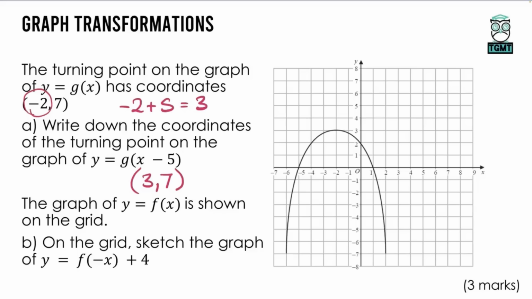Now, although we just spoke about how something in the bracket does the opposite, when it's a negative symbol like this, that's just asking us to change the sign on the x-coordinate. So you can't do the opposite of that. The opposite of that would be doing nothing. So here, it does change the sign in front of the x-coordinates. It also then wants us to add 4. Now, there's a couple of different ways you can do this. You can think of these as transformations. So a minus in the x there, which changes the values of the x-coordinates, actually does a reflection in the y-axis. But we can find that just by picking a few points.